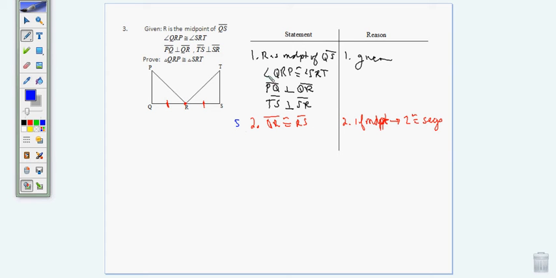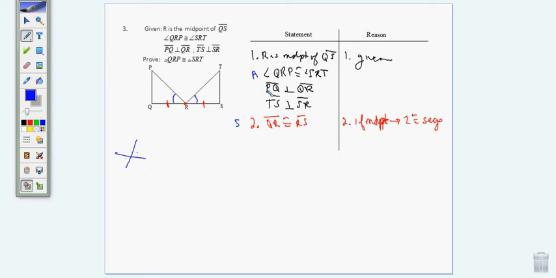Also here I was given angle QRP congruent to angle SRT. So QRP congruent to SRT. That's this angle here and this angle here. Oh, that's a pair of angles, so I'll put an A for angle there. But I need something else. And when I look at this picture, there is no reflexive property, no side that's in both of the triangles. There are no vertical angles. I don't see that X shape that I always look for vertical angles. So I better look at the next given.